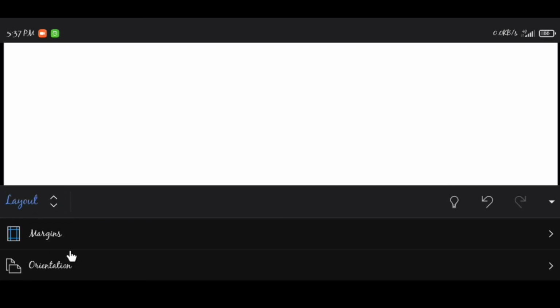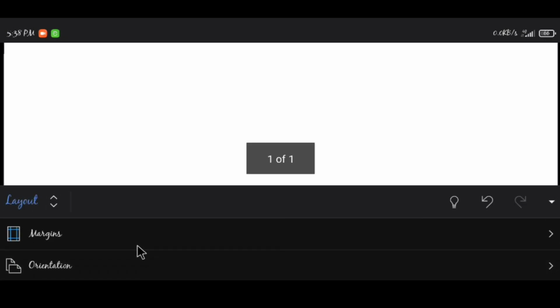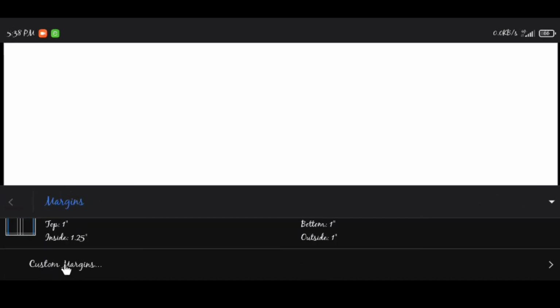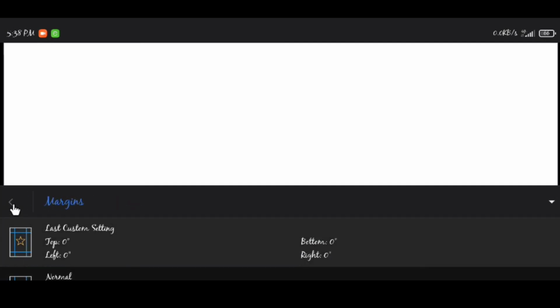So I'll go to the margins. Now the margins are important if you're going to be working with letterheads. I customized it and I set it all to 0. It's going to make your life much easier if you're able to customize it and set it to 0. To customize margins is very easy. Just scroll all the way to the bottom and then customize margins and leave everything at 0.